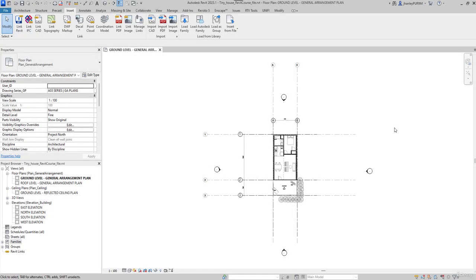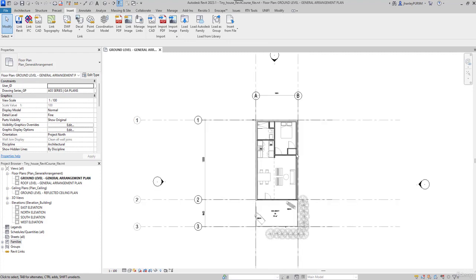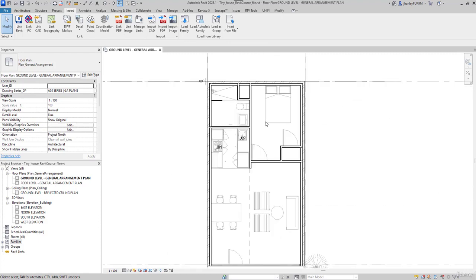In this module, we're going to load and place some doors into our building model. So let's zoom in so we can see our floor plan, and we have a few doors here to place. We have a sliding door here to place between the kitchen and the bathroom. We've got some doors here to place in the bedrooms, and also a door down here at the front, which is an entry door through the curtain wall, which will be a little bit trickier, but we'll get there.